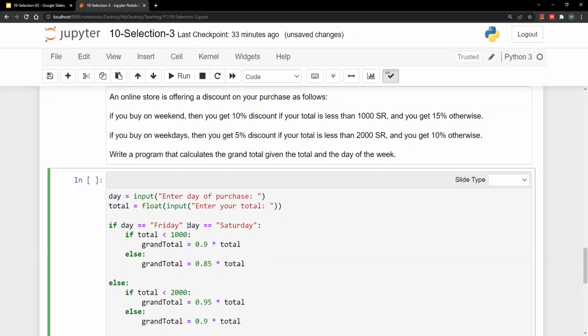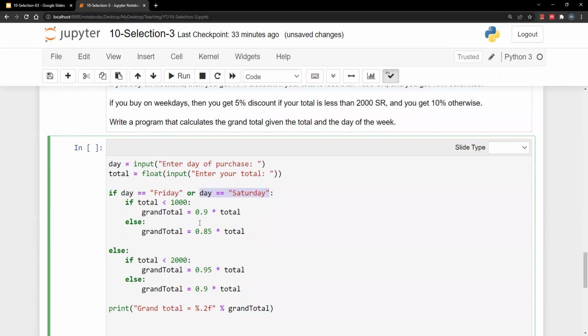So if one of the conditions is enough, you will join them by OR. Again, why do we use OR here? Because if day equal Friday is true, I will achieve the weekend condition. And also if Saturday is true, I will achieve the weekend condition.